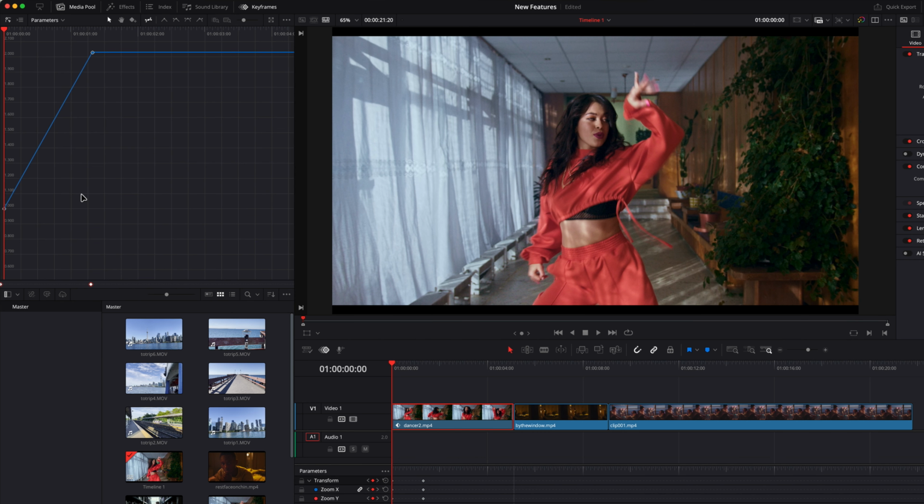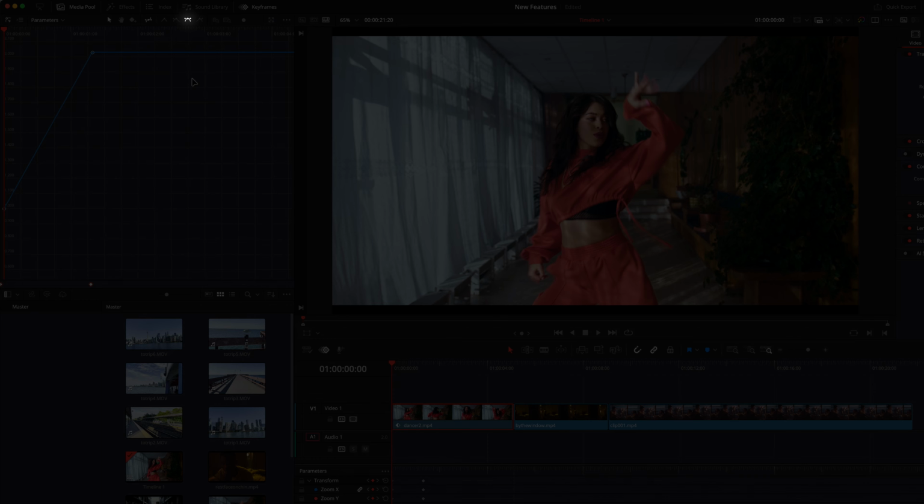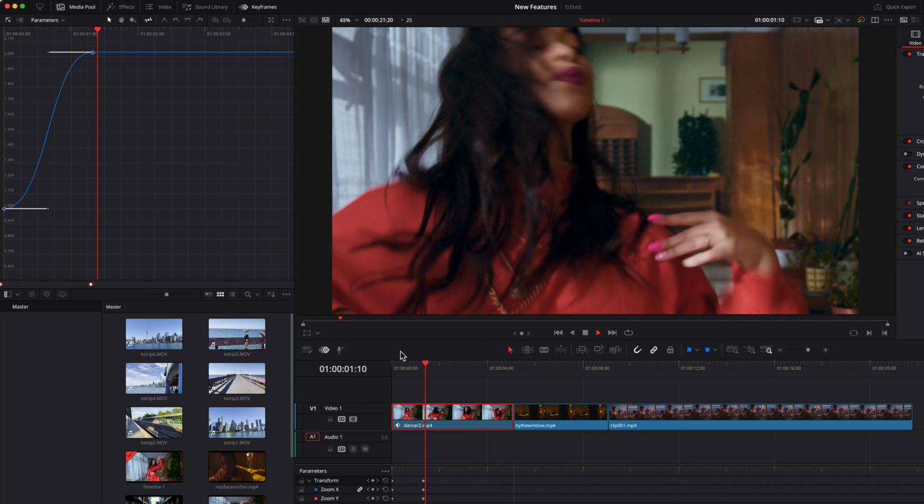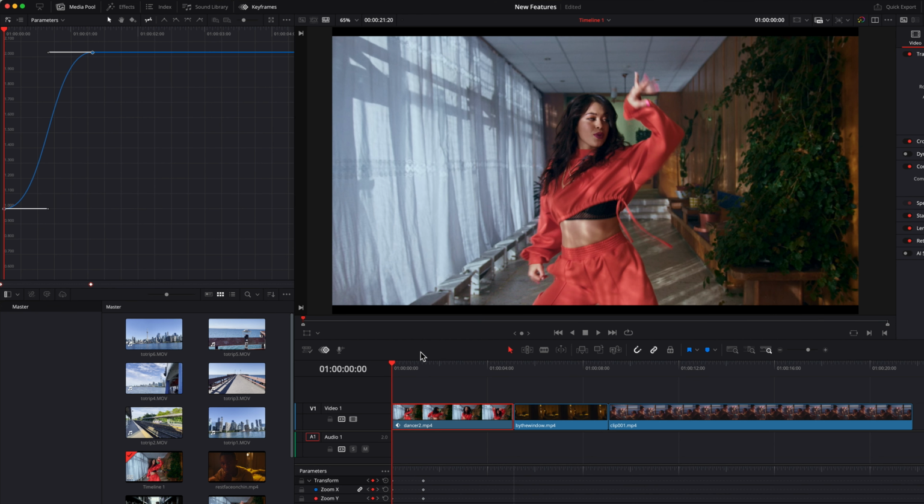And then all we need to do is to click on this ease in and ease out symbol here. This is now going to not only set an ease in and ease out for us, it's also going to give us these handles, which are absolutely fantastic. So if we look at this effect, you will see that it does have this ease in, ease out, amazing.